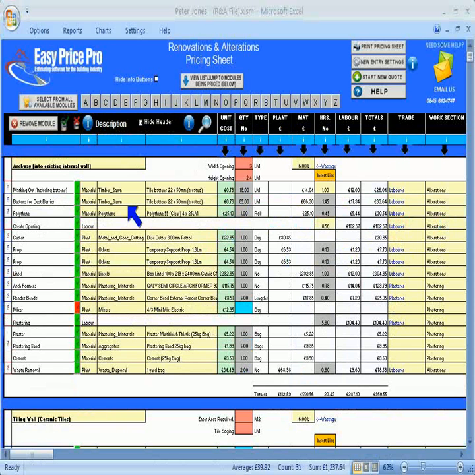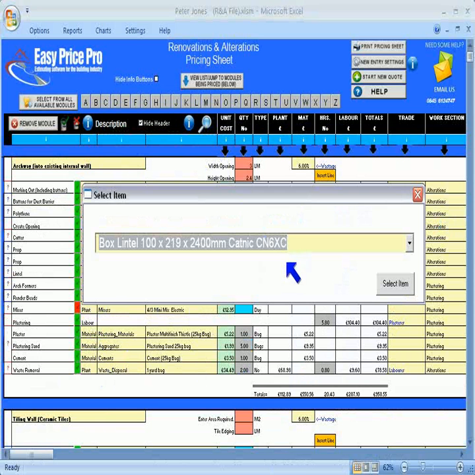Also notice that this sheet is laid out in columns. This column has descriptions of items for each module. These descriptions specify whether the item is plant, material or labour. It also shows the category of the material or plant and then the actual item description which is brought in from the central library. These items can be edited and more can be added in the library. Click on a drop-down and then on this magnifying glass for a larger view of it.